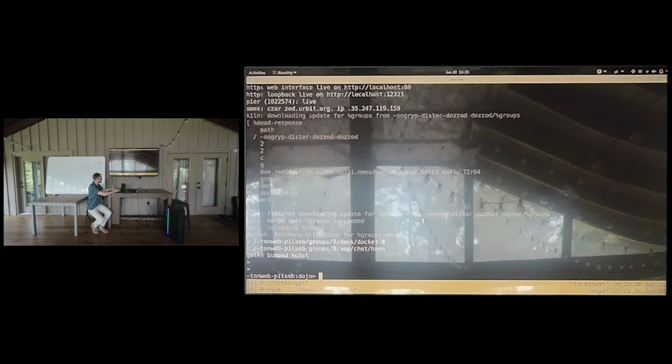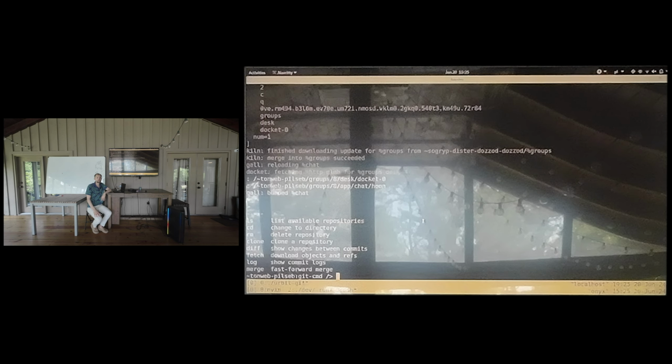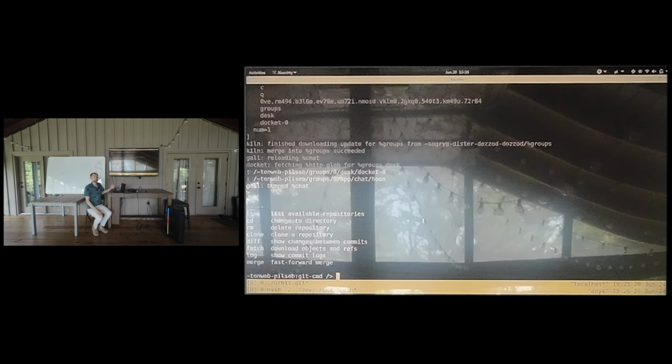Okay, so I'm in my ship. It has this git store agent and git command agent running. And I've just switched in Dojo to the git command line. Let's do tab completion. You see there's a couple of commands supported. The first three of them are meant to enable this kind of shell-like navigation. Imagine your git store is like a file system whereby you can go into each repository, and from there there are branches. In the future, you can also explore the actual contents of a repository on a certain revision. If I type ls right now, there's nothing because it's a fresh store. But let's clone something.